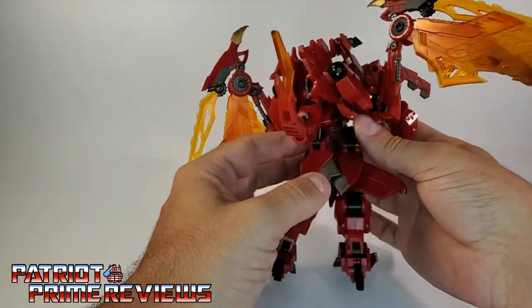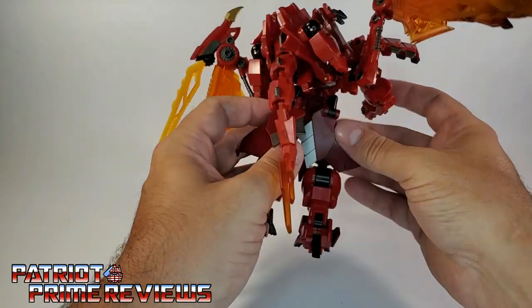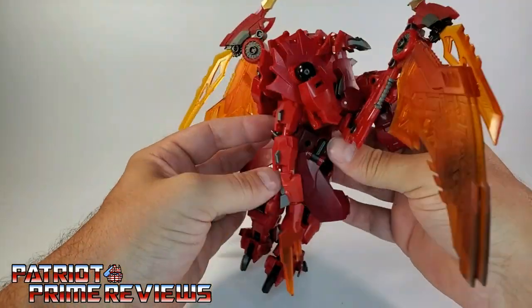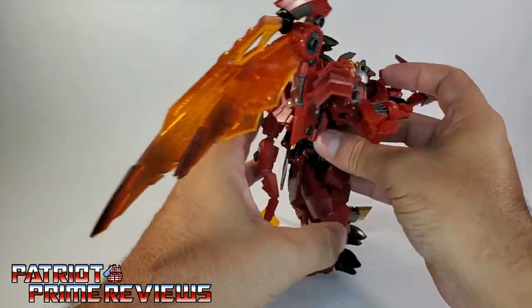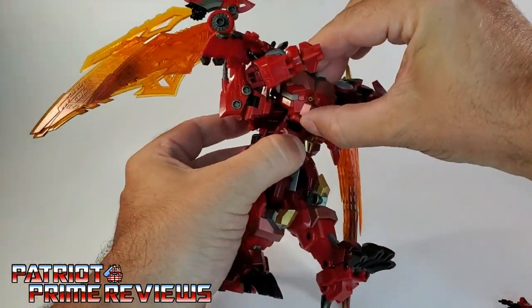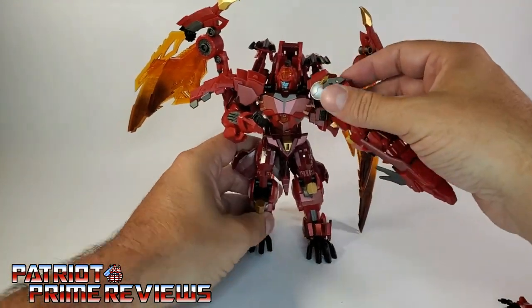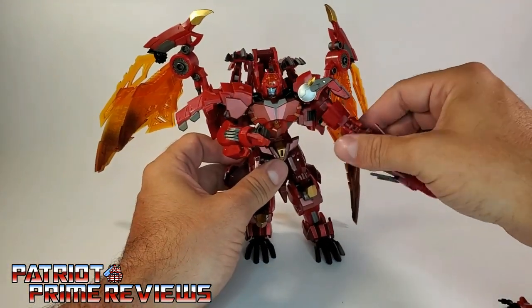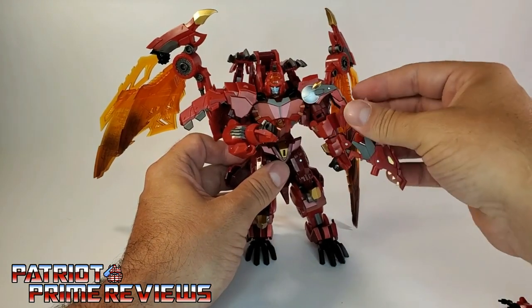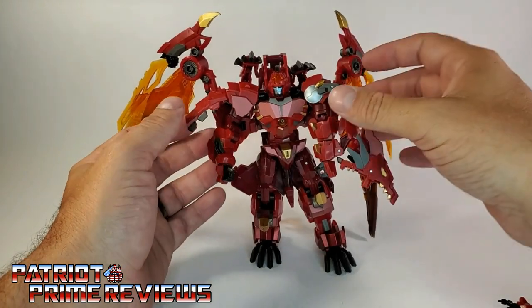Now, the back of the figure is a jumbled mess. You've got the dragon tail hanging off the back. You've got these little hip skirts. You've got the chest sections with the dragon claws overhead. You've got the waist that keeps popping apart. So in my opinion, this is definitely a figure you're not going to be really playing with. This is one you're just going to have posed on the shelf.